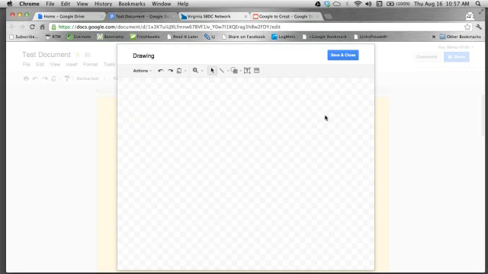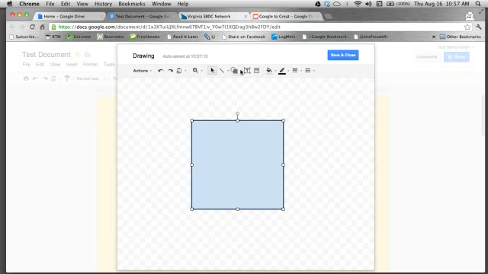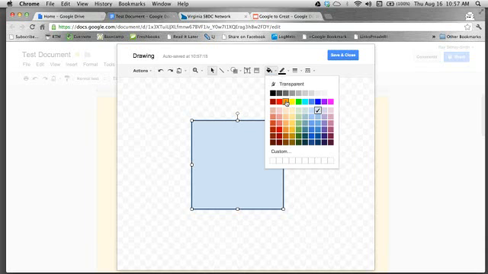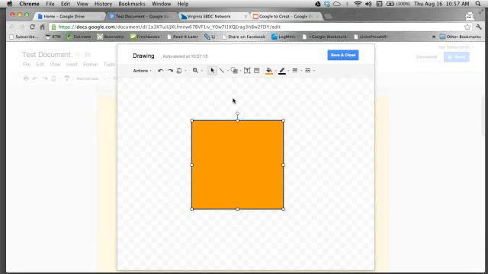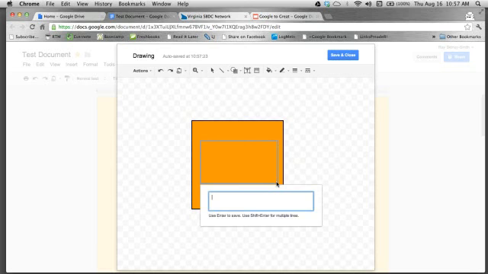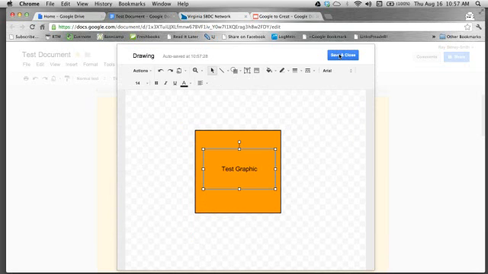So right in here we can go ahead and create shapes and manipulate and create graphics, whatever it might be for this particular setting, and we can do that all right here within Google Drawing, and it's now saved within this document.